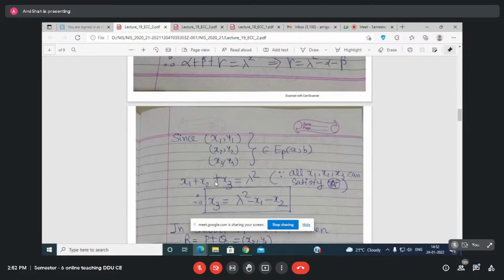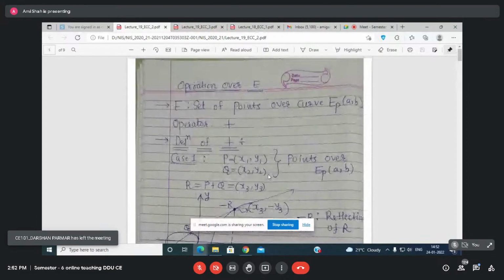So see, what is our purpose basically? Here you are given some points, you have to apply the plus operation, and based on that you have to get the value of x3 y3. Again I repeat what I have learned up till now so you can understand. See, here the operator plus is given. Now how to generate the set of points? All of you know that in the last lecture I explained it.